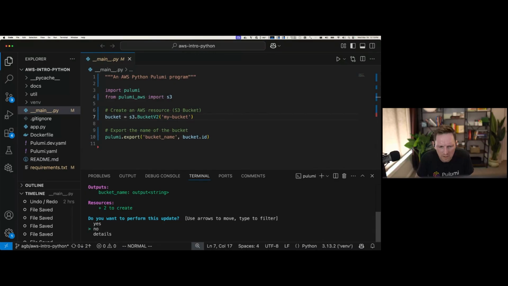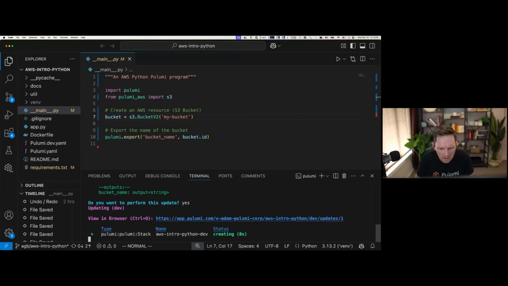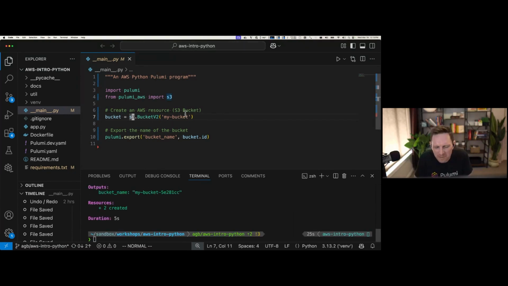We can go in and see details here. You can see the bucket has this funky name on the end. Then let's run it. You may or may not know, S3 buckets are a global namespace that everyone shares. So my bucket as a bucket name won't actually work, but thankfully Pulumi has a resource naming auto-mangling feature that I have turned on here by not specifying a specific name, and it's added this on the end. Okay, so we've created that bucket.